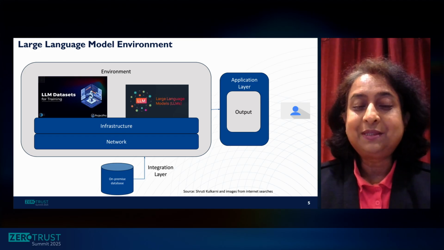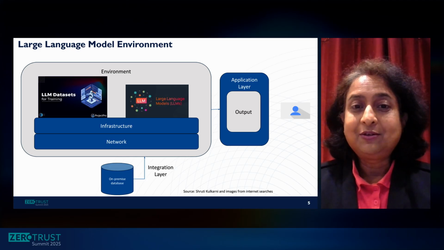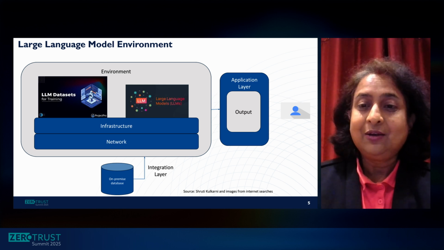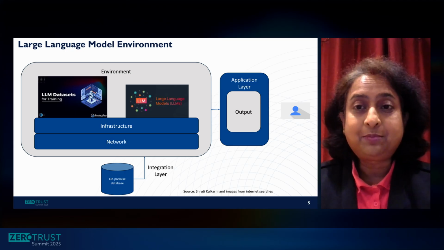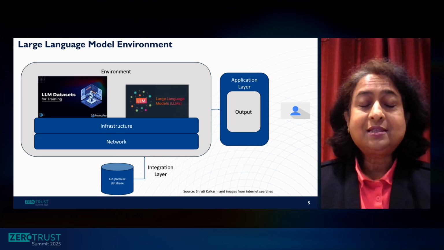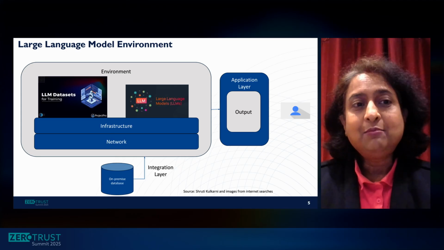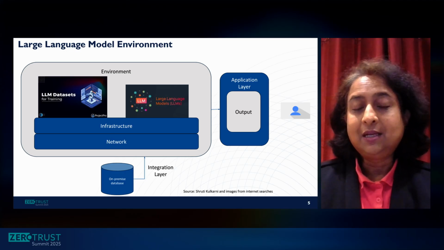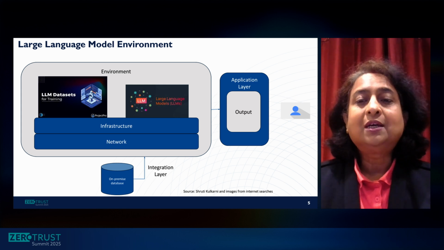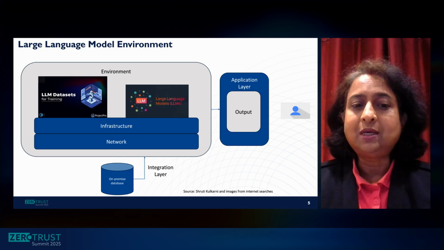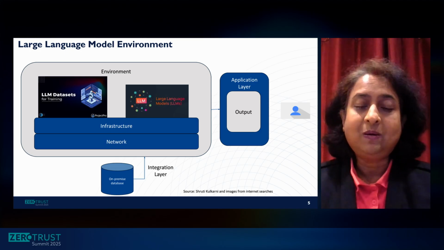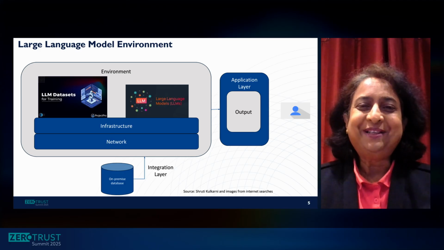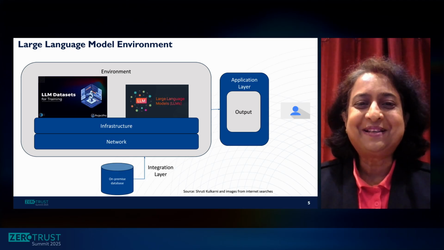And of course, when we have this environment and we have a business use case, there is always the end user who would like to view the outputs of the models, for which an application layer is usually used, through which the end user would enter a prompt and the results are obtained. The outputs of the model processing are obtained and presented to the end user. Now, this is a general scenario. In some specific cases, organizations may want to sync their LLM datasets with an on-premise database. And this is assuming that the LLM environment is not self-hosted or is hosted in a separate environment to the on-premise database. So, in such cases, there would be a requirement of an integration layer, which may be provided by technologies like Kafka or Confluent Cloud. So please have this in mind when we go through the presentation, because a lot of our slides are related to this diagram.